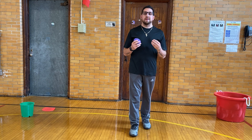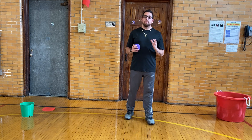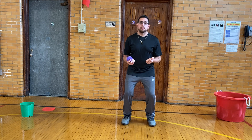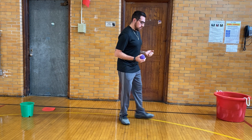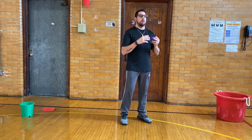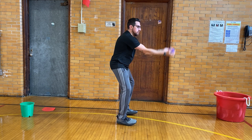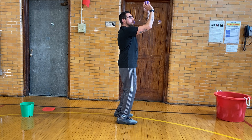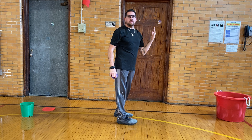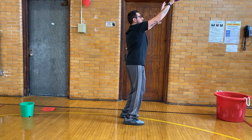So we're actually going to go over the steps of how to shoot in basketball. There are three different steps — they're very, very simple. The first thing is we're going to bend our knees. The next thing is we're going to bring the ball up — raise our arms up. You don't want to shoot low; you want to bring them up high. And the last thing is we're going to jump and shoot the ball. So our knees are bent, our ball is up, then we jump and shoot.